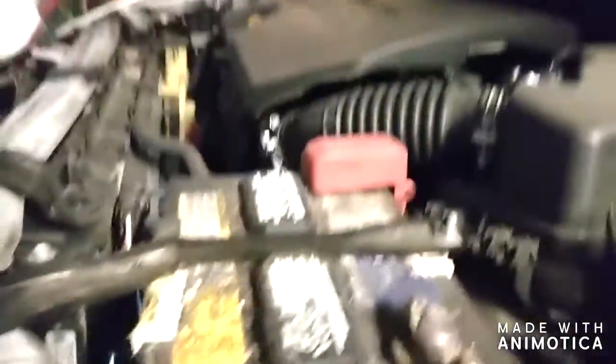One other thing I wanted to mention: when I change the oil I like to do a little other preventative maintenance. A lot of times I like to clean up the battery and battery terminals. You can get little fabric washer things that go on the terminals to protect them from corrosion, and you can get battery terminal protector spray to apply after you clean them up. I have a scrubber for the terminal on the battery itself and another for the connectors. I didn't grab the proper stuff this time but I'll set up a video for that next time.